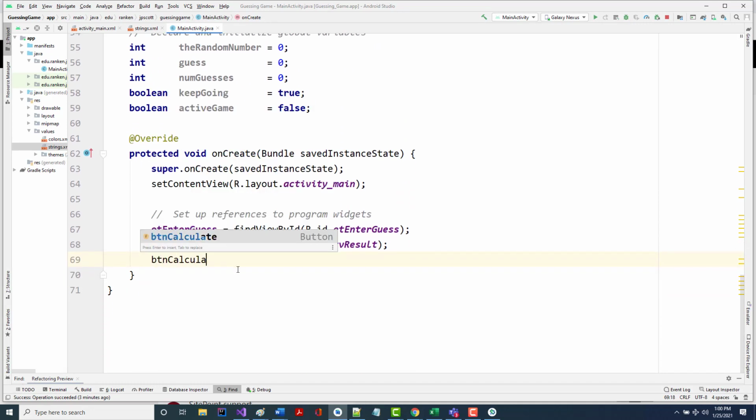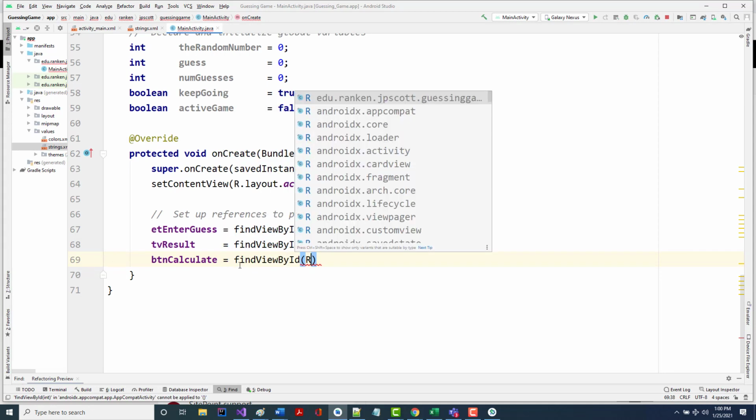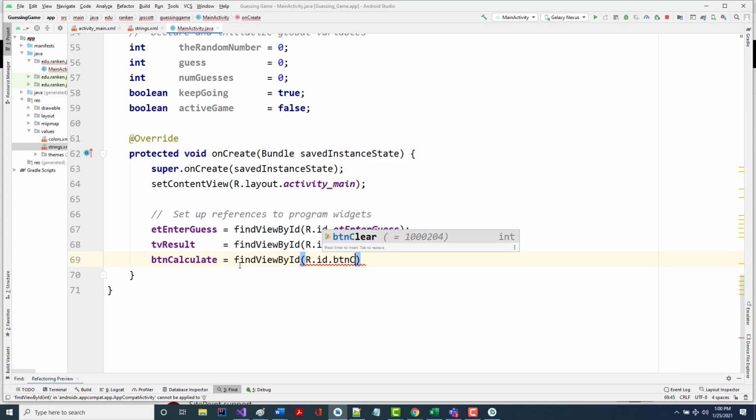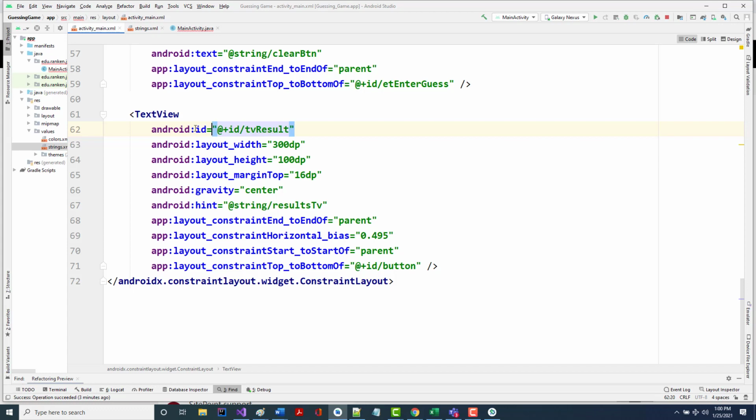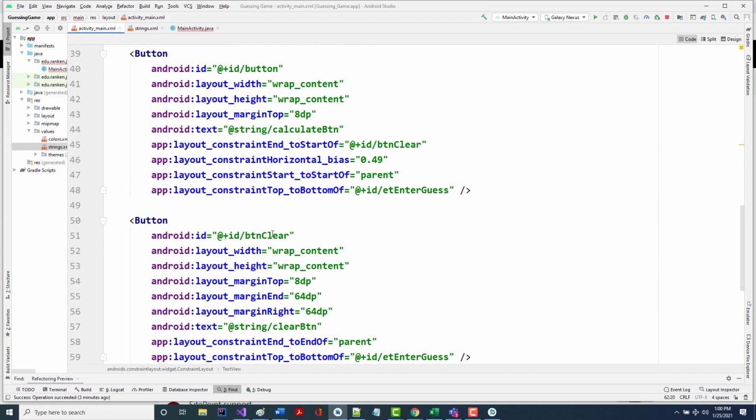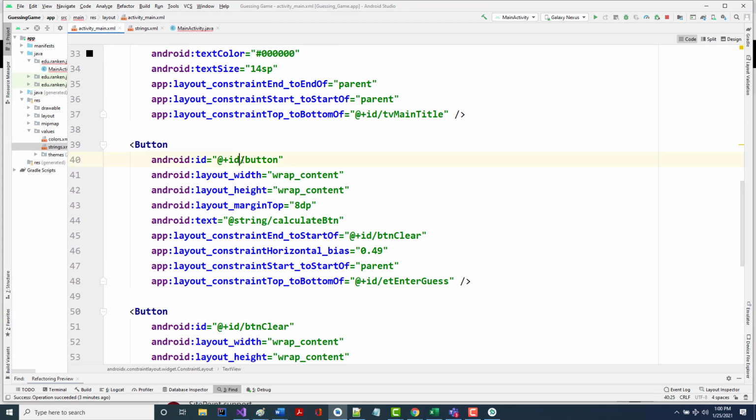BTN calculate equals find view by ID R.id.btn calculate. Oops, what did I call that? Hold on, did I not name that one? It's possible when I moved the stuff over I didn't name it, so I've got to check. So button BTN clear, I didn't. See this? I didn't rename mine. I should have. This should be BTN calculate.